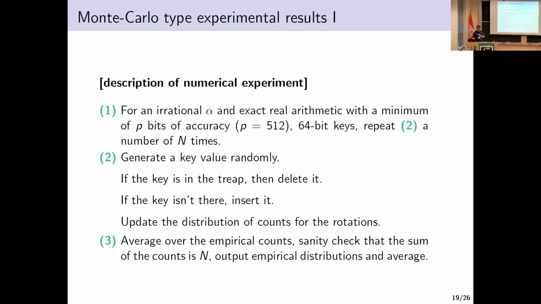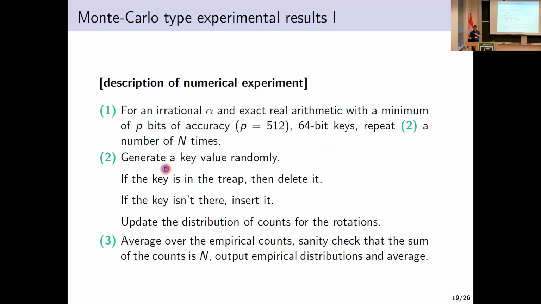When I did this presentation before, people said, well, you're going to have a problem running, you're going to run into accuracy problems. Yes, okay, I'm going to fix it. So I took GMP, for those who know what it is, multiple precision arithmetic, and I set it to 512 bits of precision. So I will certainly not exceed a sequence of length 2 to the 512, minus 64 because the keys are 64 bits, okay?